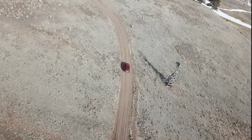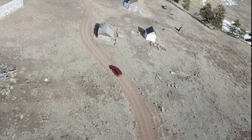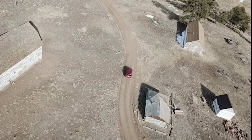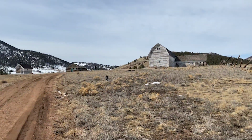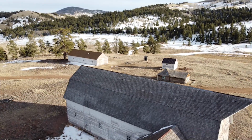Welcome, and thanks for joining us today. Today I'd like to share with you a hidden gem, one that's nestled at the foot of Mount Baldy in a lush meadow. It's so tucked away that unless you had directions or knew the way, you wouldn't know it exists. I am referring to 31 Mile Ranch, which is a privately owned historic site and rental property.